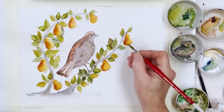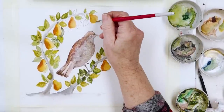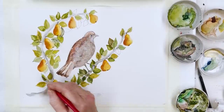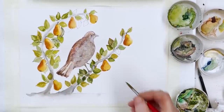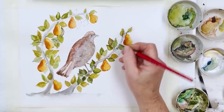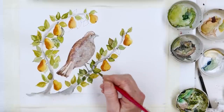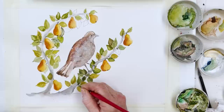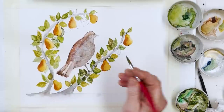The little dark patch, dark spot at the bottom. And you can do some of the stems in black too. I've rubbed out most of the pencil lines.